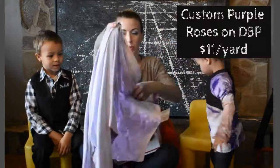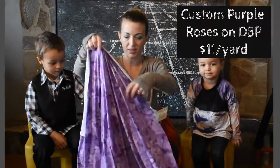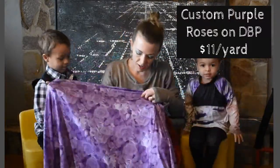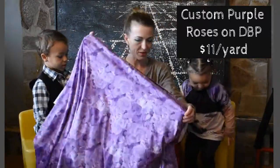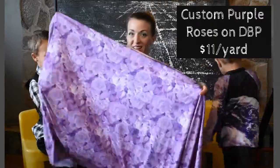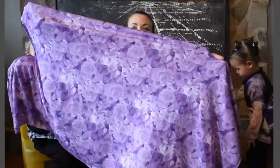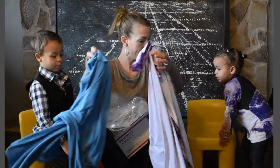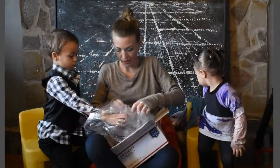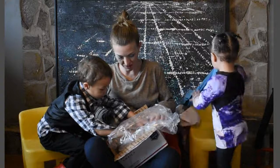Okay, this is the purple roses, and it's a half a yard. I believe that's the double poly base. Oh, it's so soft. Do you like that? Can you guys see the colors? Gorgeous. Hey, fabrics don't go on the floor. All right, what is next?